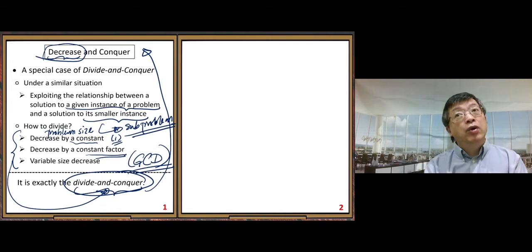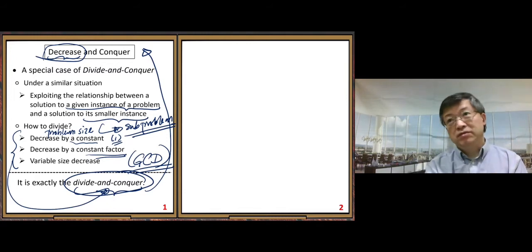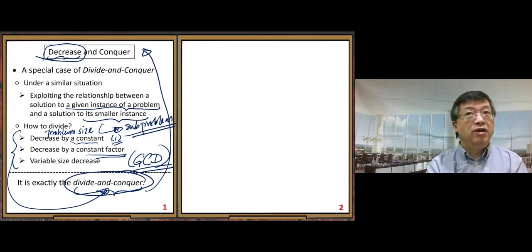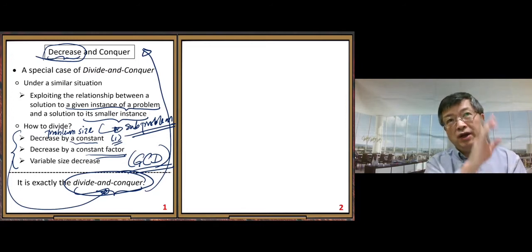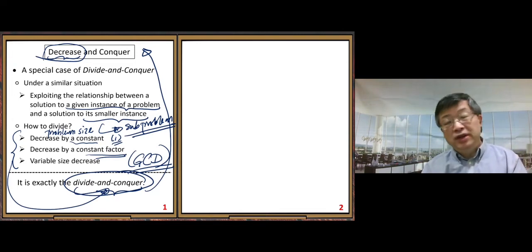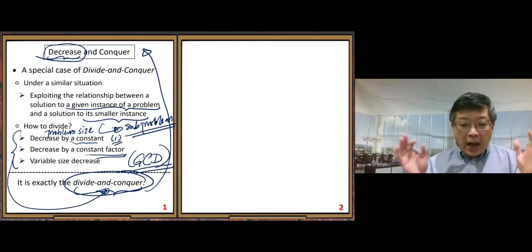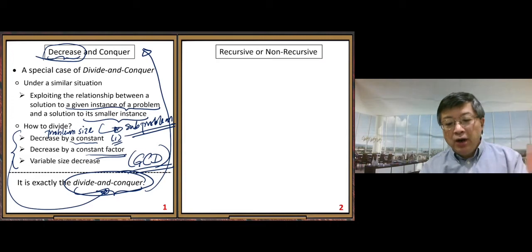So that will increase the communication cost. When you do the communication using this strange terminology, people need more explanation. So that increases the communication cost. Anyway, that's my comments. So when you read a textbook, you can easily switch to divide and conquer. All right. So now we move to the next topic.